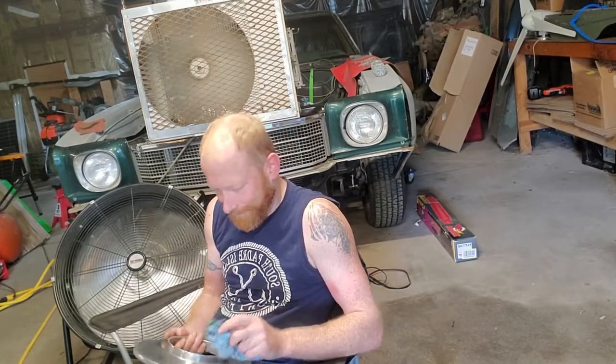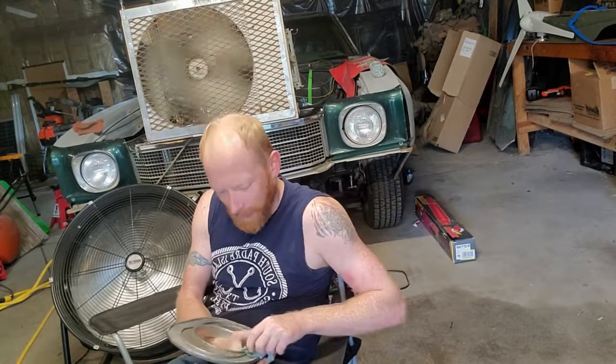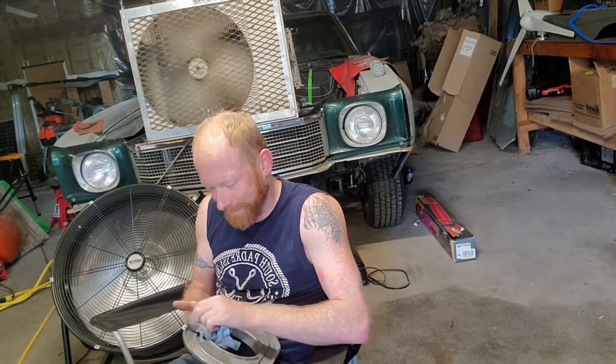You probably can't hear me at all because of the fans, but I'm taking the lower piece of that air cleaner cover, just getting it cleaned up with some lacquer thinner and a rag, get any dirt, grime, anything else off the best we can, because otherwise with the powder coating you could still get bad adhesion, you could get peeling. There's a lot that could go wrong if the surface prep isn't right.